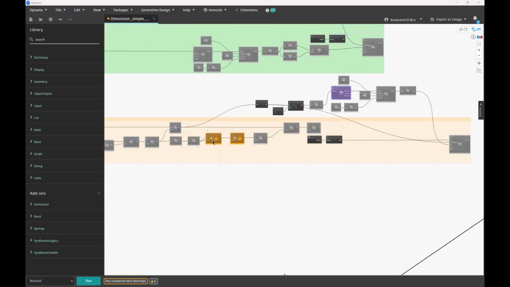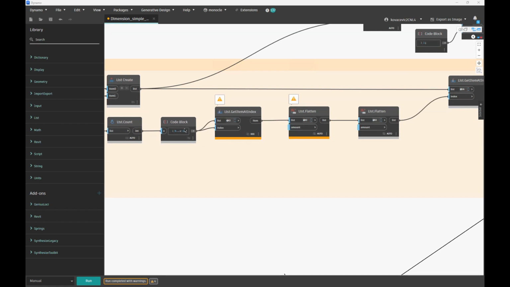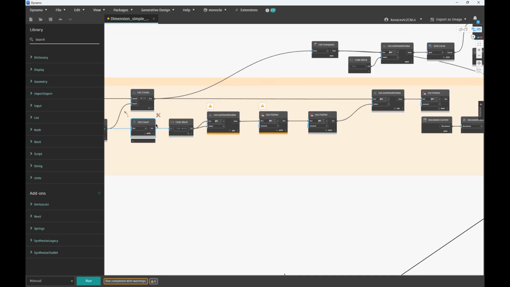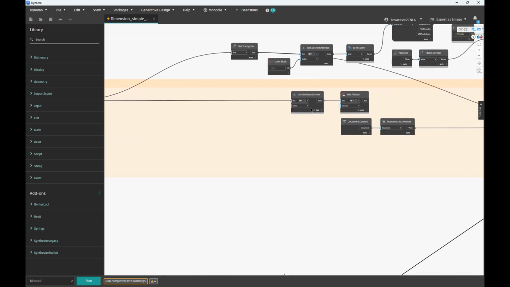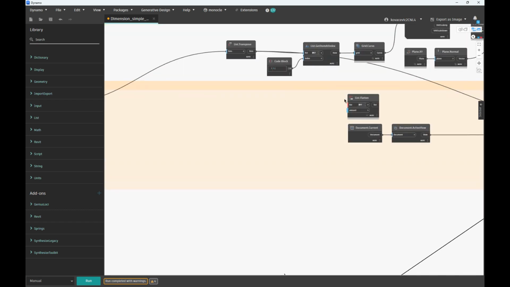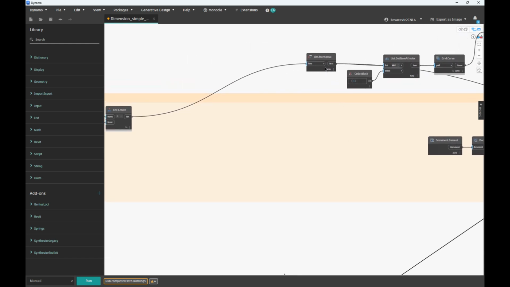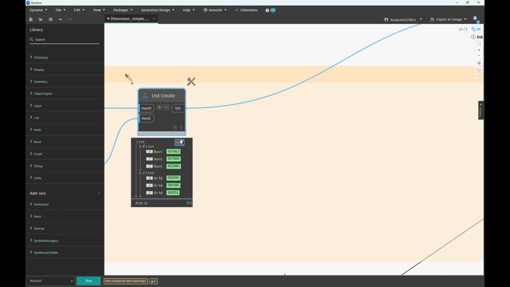And previously, in order just to form those elements, I did have some complex logic. And now instead of everything which I just deleted, I did use transpose. So over here we did have some number of ducts and some number of grids.